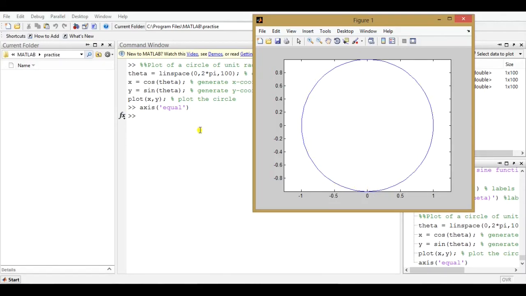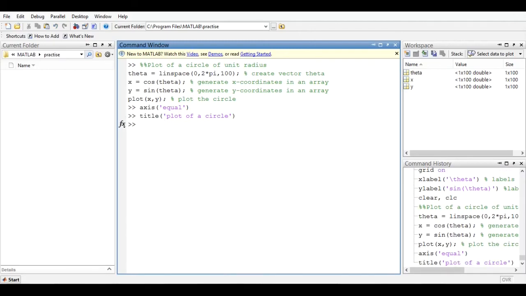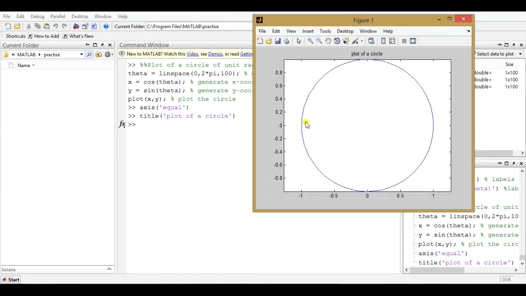Again you can add xlabel, ylabel, and the title. If I simply add the title as plot of a circle, over here we get the title of the plot.